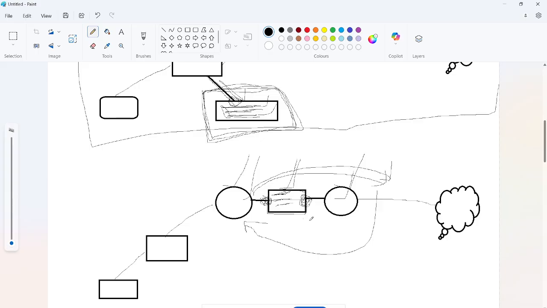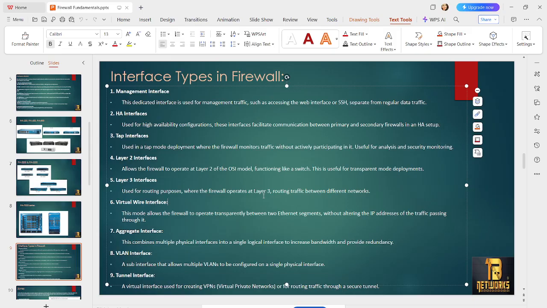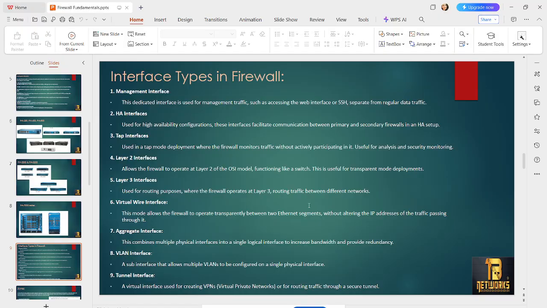So without changing anything, we are connecting the firewall in order to monitor and inspect the traffic. If you want to block or manage any traffic, we can also manage it from the firewall by creating a security rule. The firewall will inspect each traffic flowing inside and outside. If there is any traffic that needs to be blocked, the firewall will block it. So that is the purpose of the virtual wire interface. Without altering anything, we are managing our network.